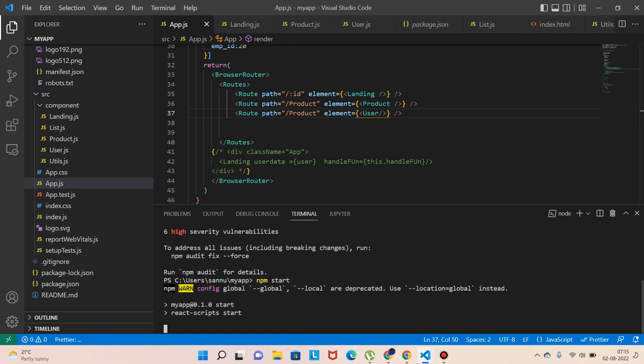Okay. So you haven't changed the path? Yeah, I use the same path. So I will give user, and here try to give that a small.